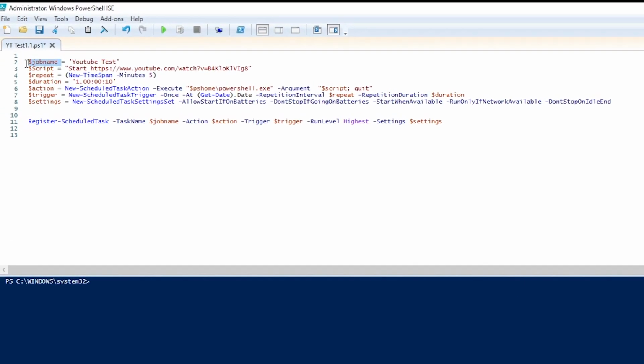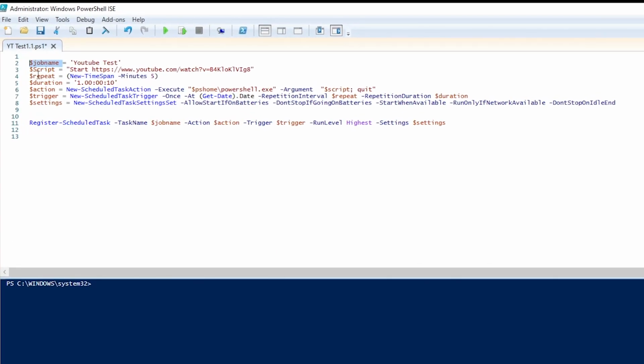Anything with a $ sign in front of it is a variable, and a variable is, to put it simply, just a piece of data that we want to store and we can call back. The thing you'd want to change in the script I gave you is the address down here, to one of your videos. So let's go through each line here.